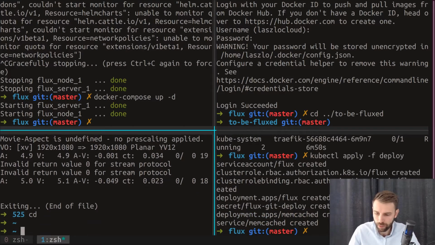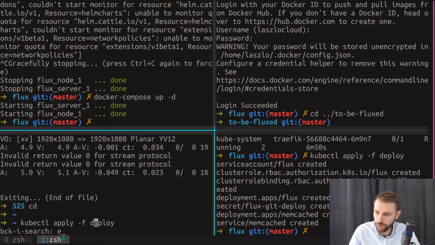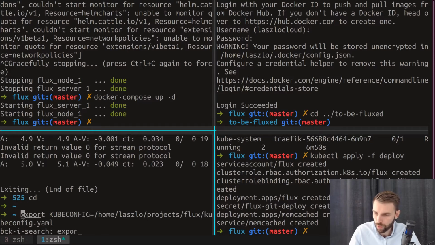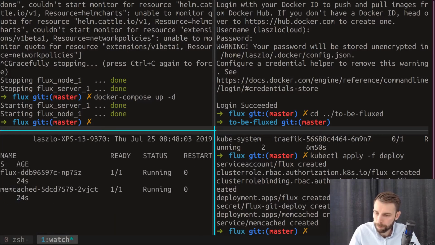And how about I do a watch kubectl, oh, do an export here as well in this bash. Export, yep, okay, and then watch kubectl get pods.